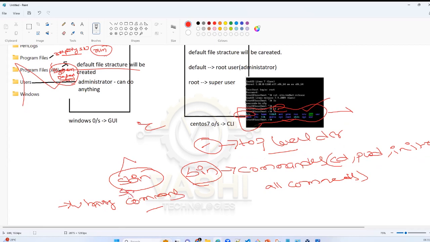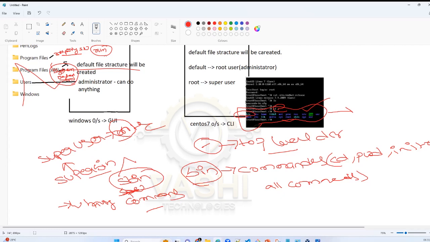Sbin means super bin. So who is the super user? Root. Yes, very good. Root is the super user, or the administrator, and root can do anything.